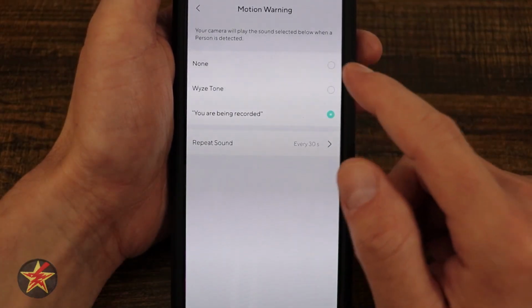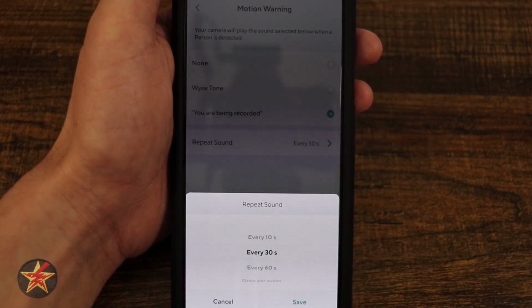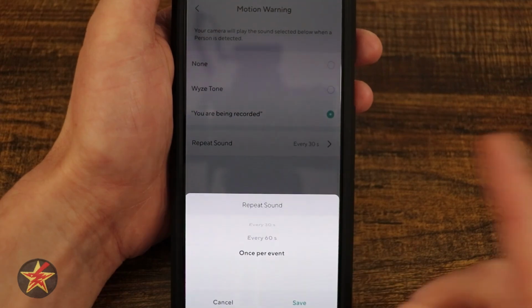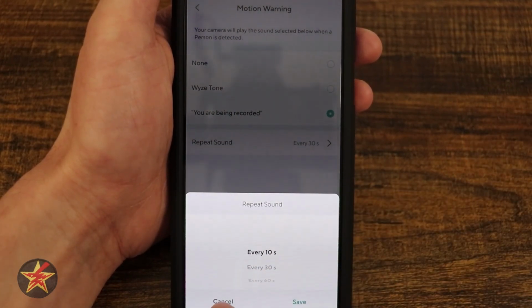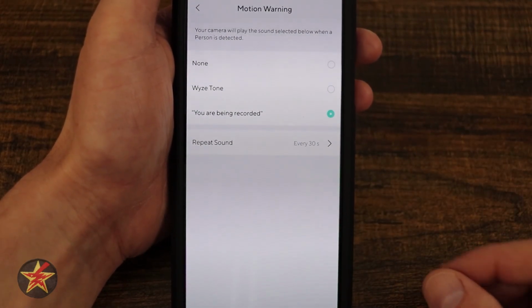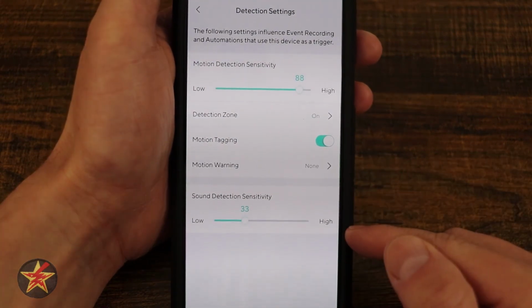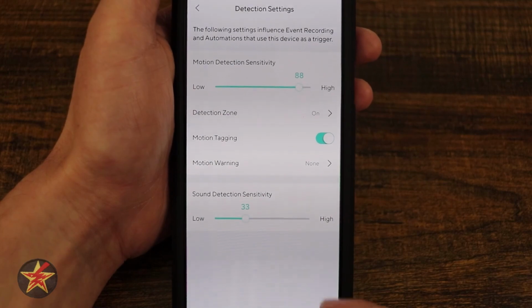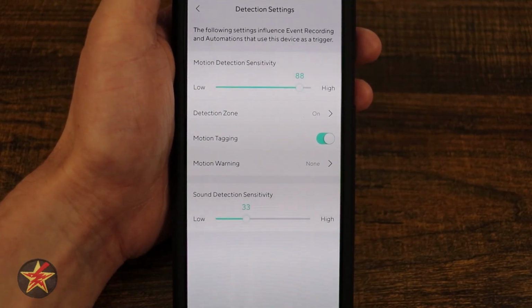If you select either of these, you actually hear it on the phone, which I appreciate, but you also have the ability to change it from every 10 seconds or once per event or every 60 seconds. So you have some options to encourage somebody to not linger by your doorbell or let them know that they are actively being recorded. Here we have our sound sensitivity. If you're using this to trigger based on a sound event, you want to dial that in. I don't really use it, so I have it on a lower setting.